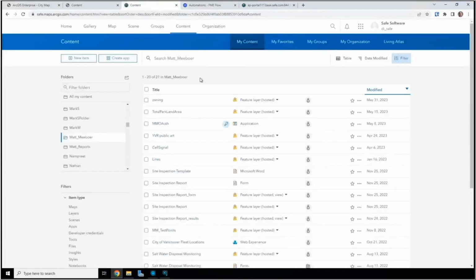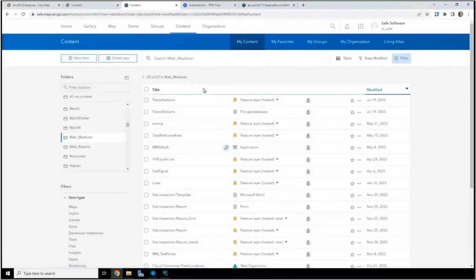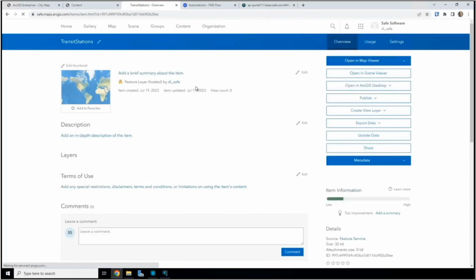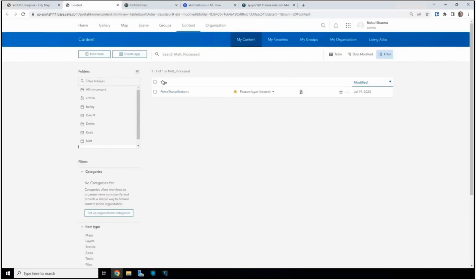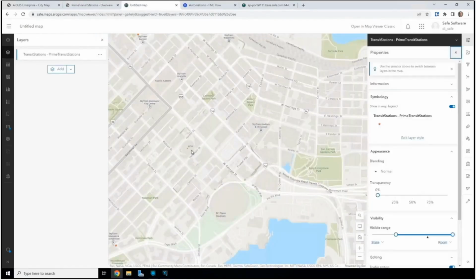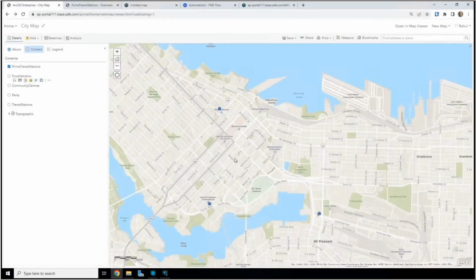So we'll just jump out of Enterprise Portal, and this is ArcGIS Online. I'm going to refresh my content here, and we see we have a new transit stations feature layer. And if we open this up in Map Viewer to take a look, we should see the same 3 points. While we're waiting for that to load, let's flip back and show the layer created in Portal. And here we go. So zoom out a bit and we'll see there are the same 3 points that we saw in Portal. They're now created in ArcGIS Online as well.